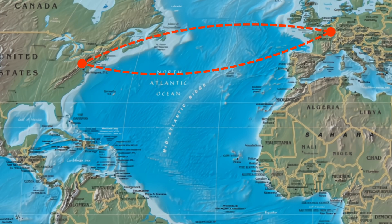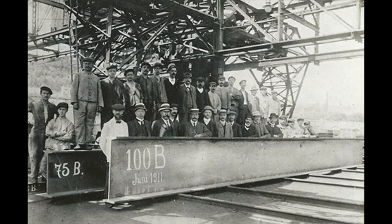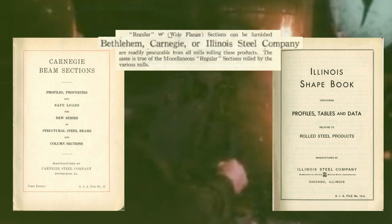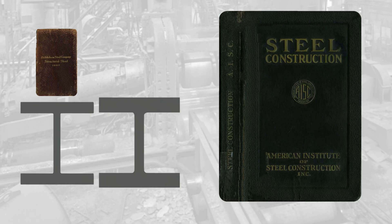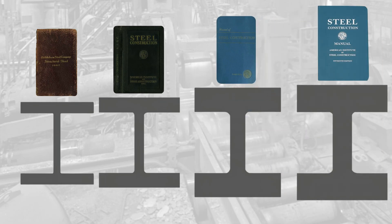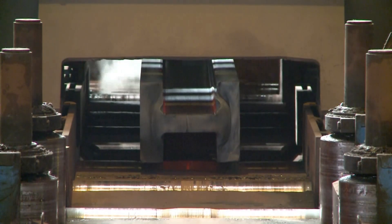Meanwhile, back in Luxembourg, the Differdange mill hadn't stopped trying new ideas. In 1911, they achieved another first — successfully rolling the world's first one-meter-deep beam, which they still make to this day. Wide flange shapes continued to evolve after Bethlehem entered the market; in the decades that followed, demand accelerated, new producers came online, and the size range pushed steadily upward. In early Bethlehem catalogs, heavy columns topped out around 291 pounds per foot. When AISC published its first manual in 1927, the upper limit had grown to 427 pounds per foot. The next major jump arrived with the 14x730 in the 1977 edition, and four decades later, the W14x873 joined the lineup — introduced by the very same Luxembourg mill that had adopted Henry Gray's universal process more than a century earlier.